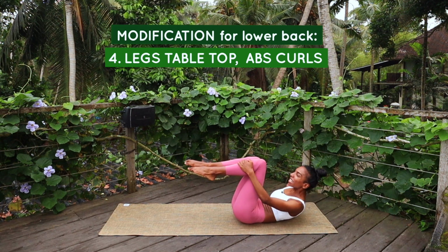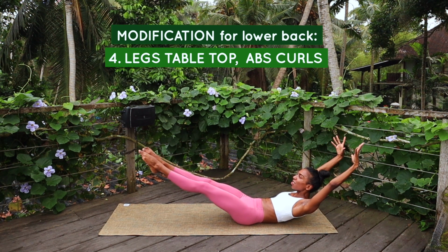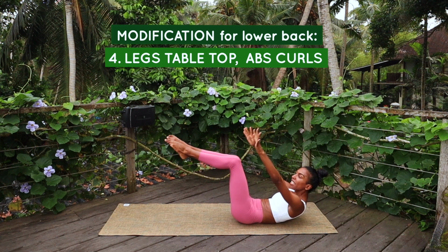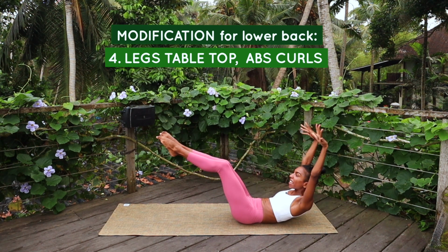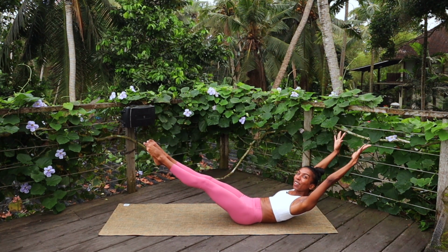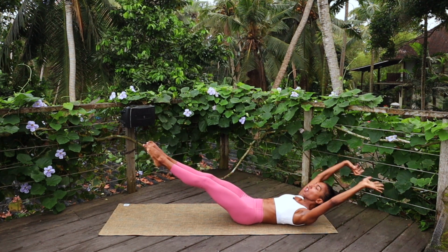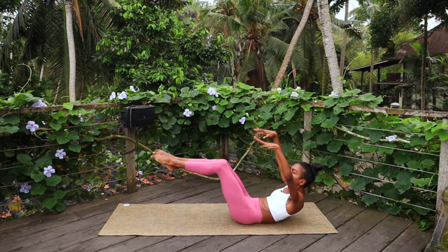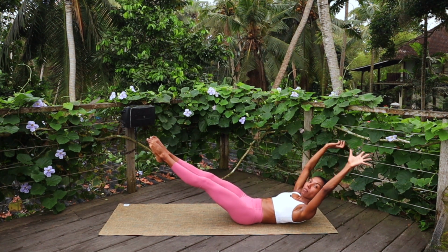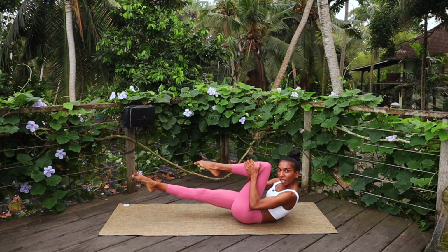From this position, double leg stretch, double arm stretch, squeeze it in. So I want you to actively press the inside edge of the feet together. Press your inner thighs together. We're thinking one long leg. If you can, add the chest lowering, chest lifting, chest lowering, chest lifting. Remember your modifications. Take it into single leg stretch.